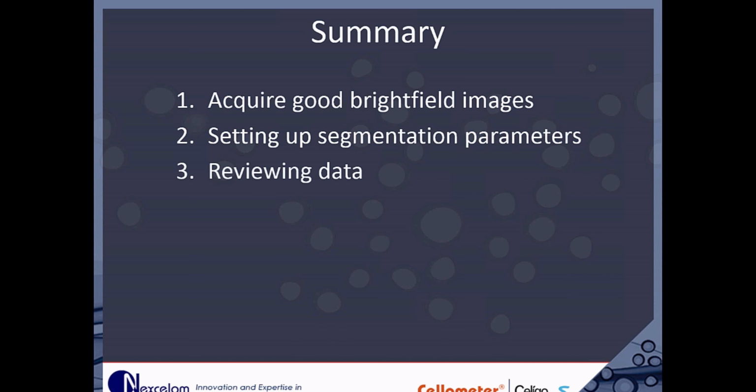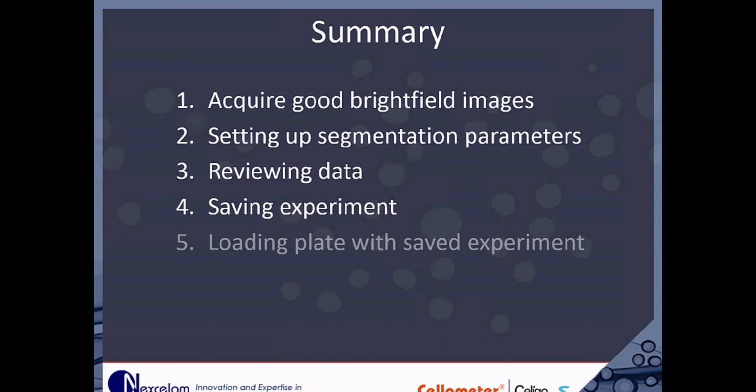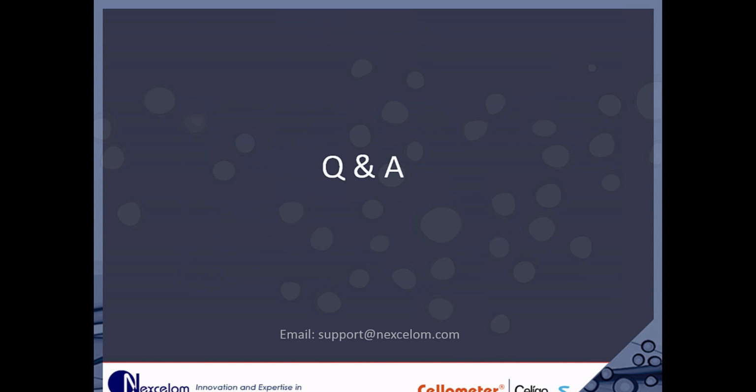I showed you a lot of ways to review and observe your data and exporting images and CSV files. I showed you how to save an experiment, which is the whole process, and then load that experiment so you can do easy proliferation acquisitions, and then how to produce growth curves after you've got so many days of imaging. So that's a lot, and I would like to open up the forum for questions if anybody has any.